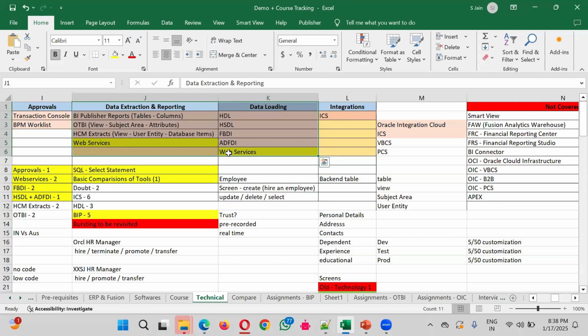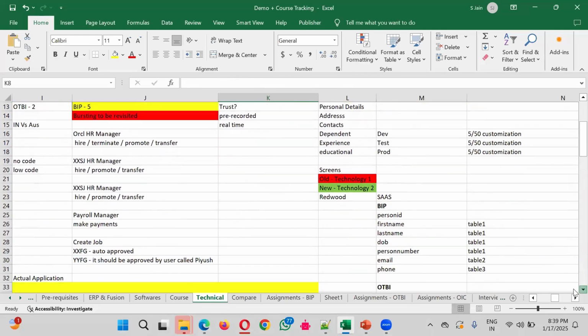Why are technical people involved? Suppose a functional person is doing one particular job, such as creating a purchase order in the Fusion environment under the supply chain module. The functional or end user who is going to create a purchase order has to log in to the application, go to the navigator, open that particular screen, and create the details. The user will open the form, fill in all the details, click save, submit, next, and close the transaction. That's how the purchase order has been created.